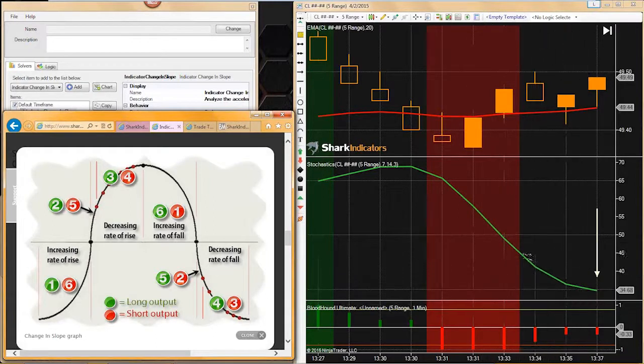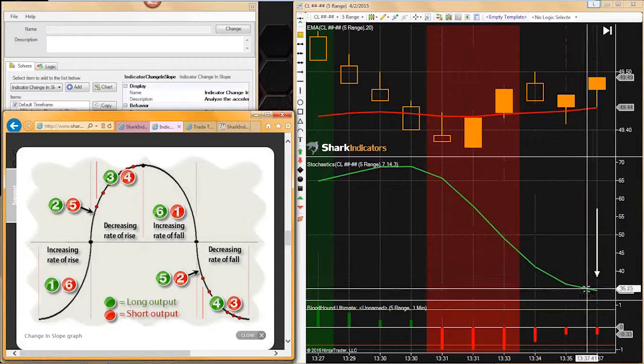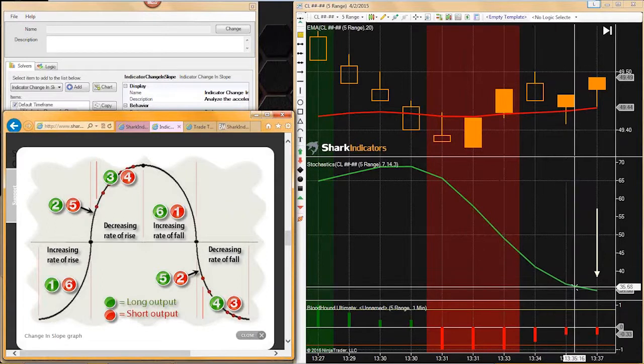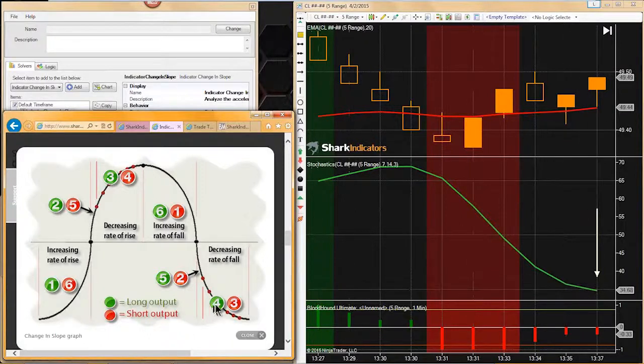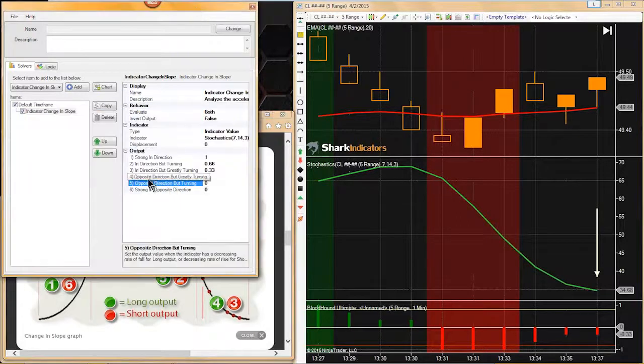So as the stochastic is beginning to flatten out, if we wanted to get a warning for the long side that this is flattening out and that we might get a reversal up, we could use output number 4 here. So the green number 4, we could use that right here.